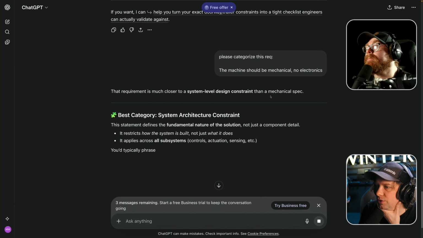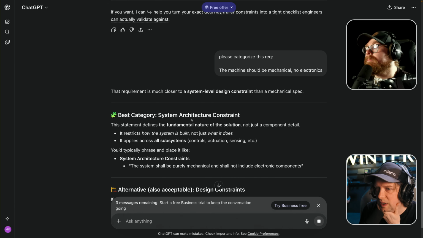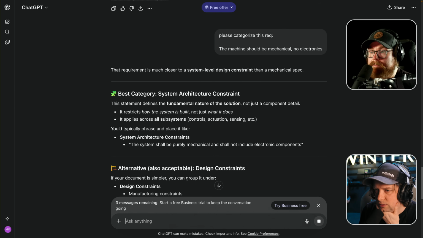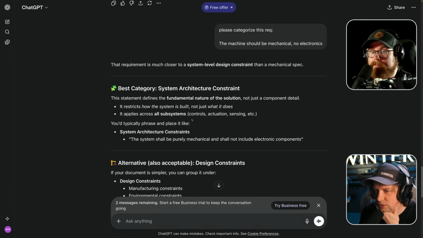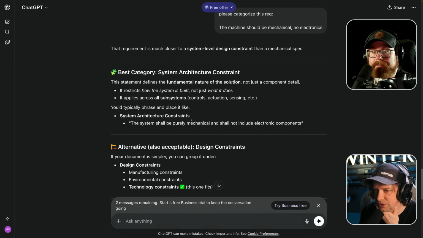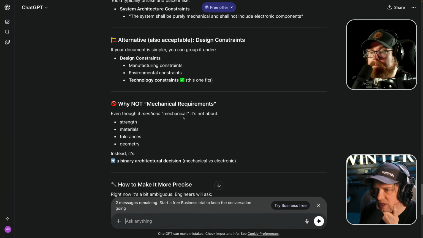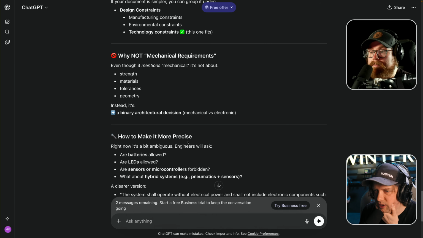System level design constraint, then a mechanical spec. Best category. System design constraints. Why not? Even though it mentions mechanical, it's not about how to make it.